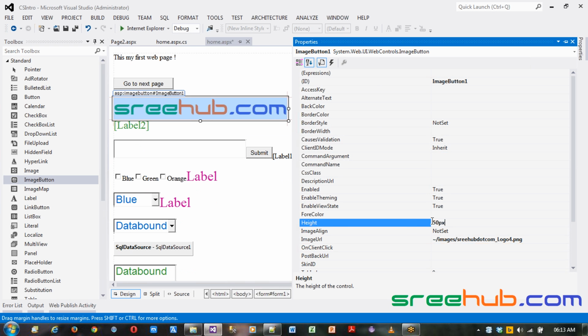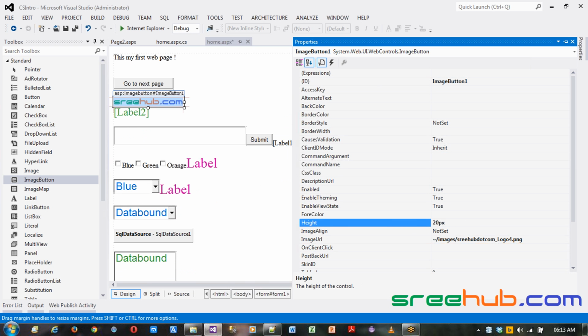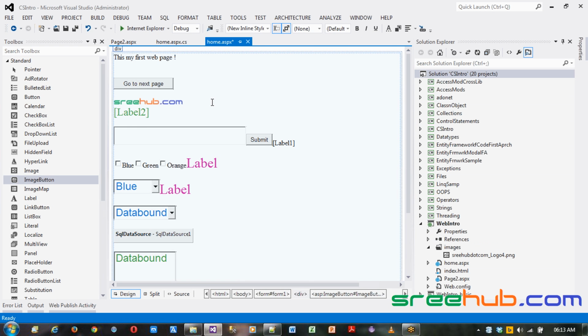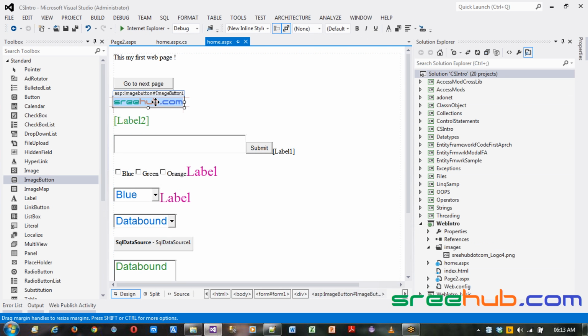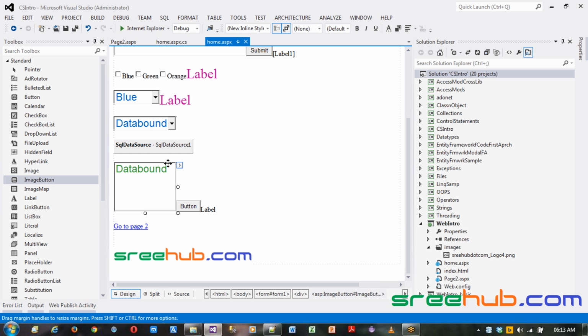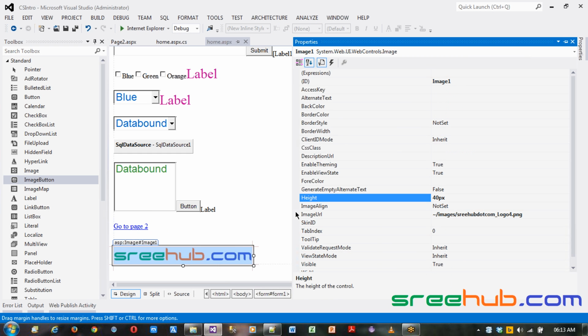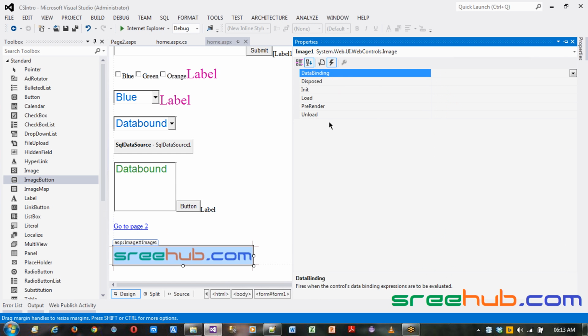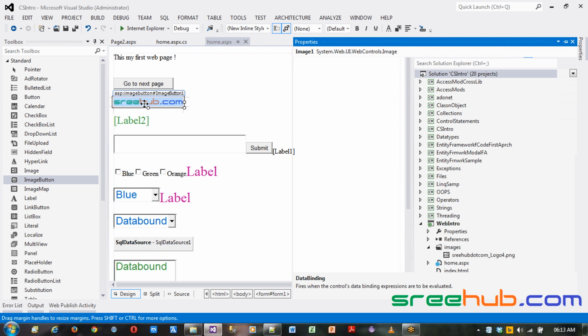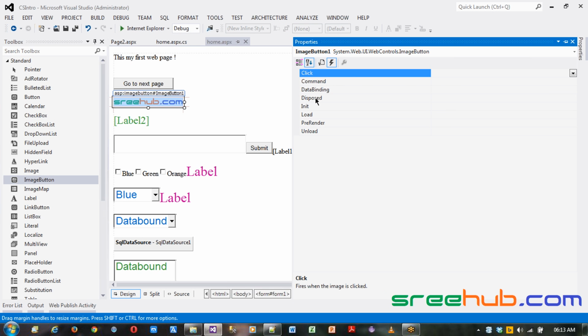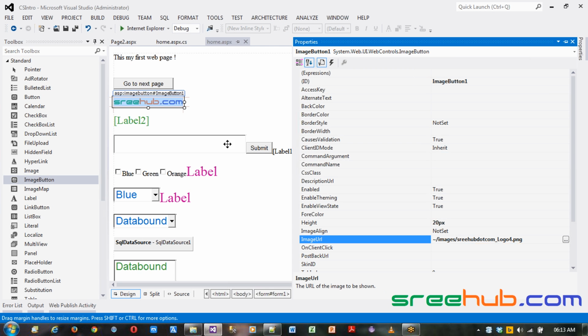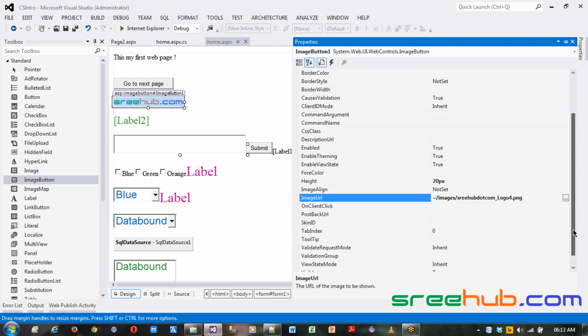Let's use this height 20. So there is an image button I have. There is a difference between image and image button. Image is a plain image which doesn't have any events. But an image button can have an event, where you can click, and in the image button you have properties the same as a button.